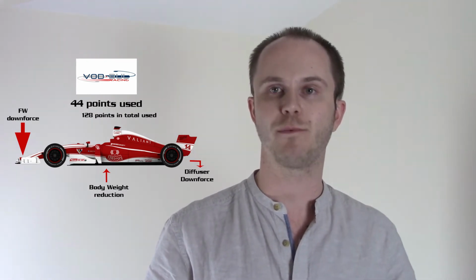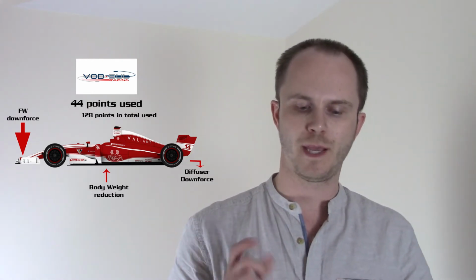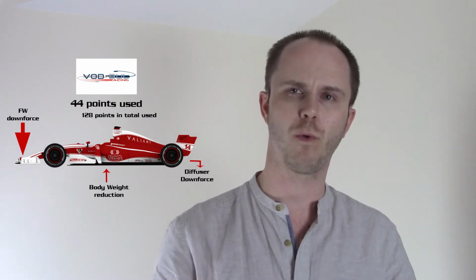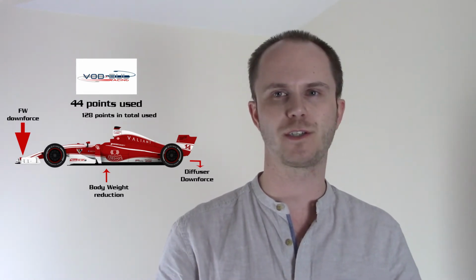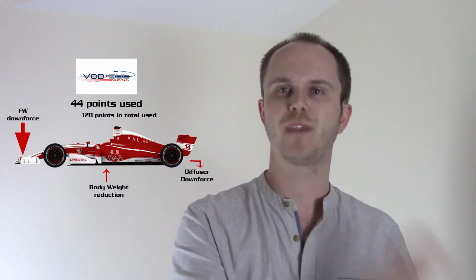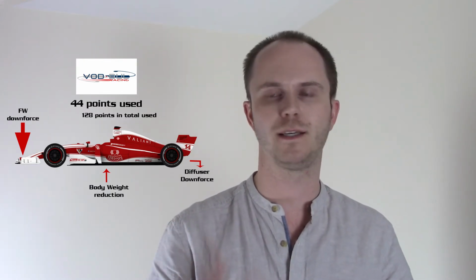So they got 128 points, that's 44 points for development since the last time they developed. They put front wing downforce on, they put diffuser downforce on, and a very small weight upgrade. People may question that that's 3, but actually that's 1 from a little while ago by the looks of it, and then 2 right up to the deadline here. So it's just about doable, but yeah, it's surprising.